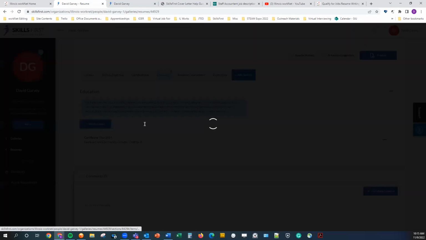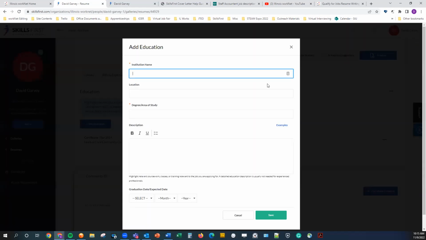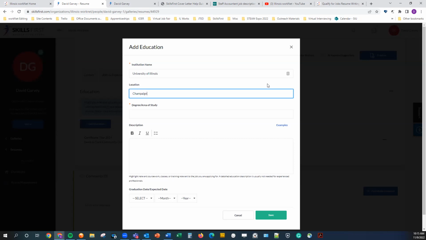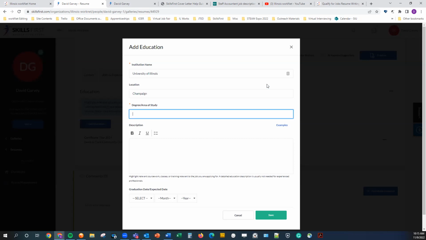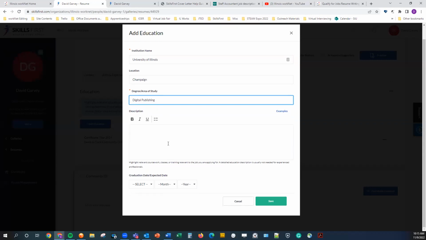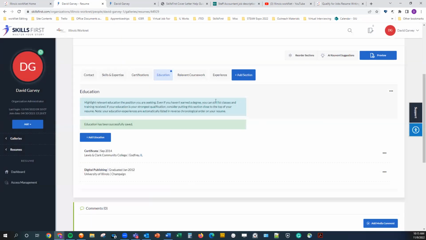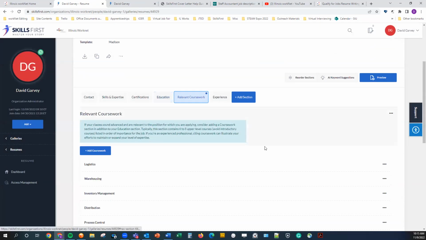Education, we can change this as well, and enter in the information as needed. And we can enter when we graduated as well. All right, so we have saved that.